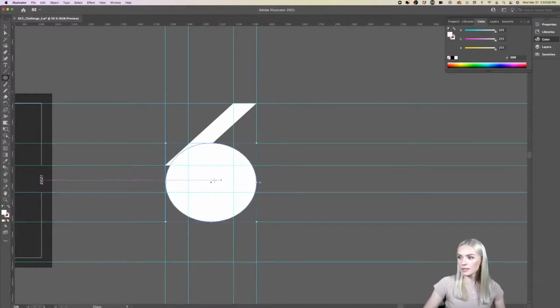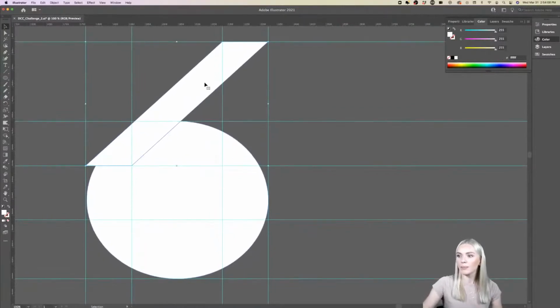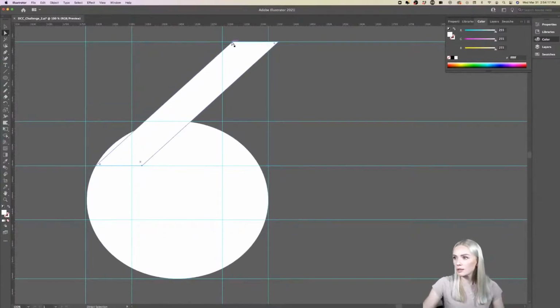And since I'm kind of working with my guides, I want to make sure that it fits perfectly into those guides, right? Okay, so now I can go in here and I can adjust my curve at the top. So I can go in with the direct selection tool and adjust that to where it's supposed to go, right?